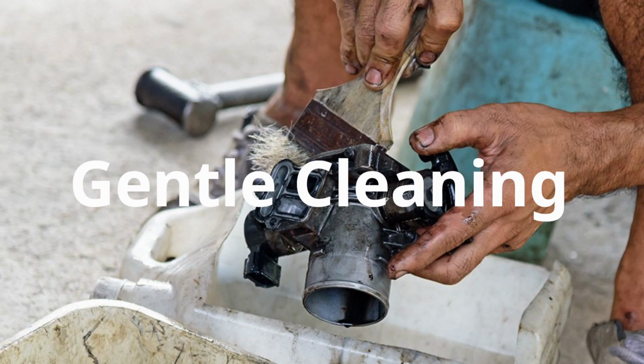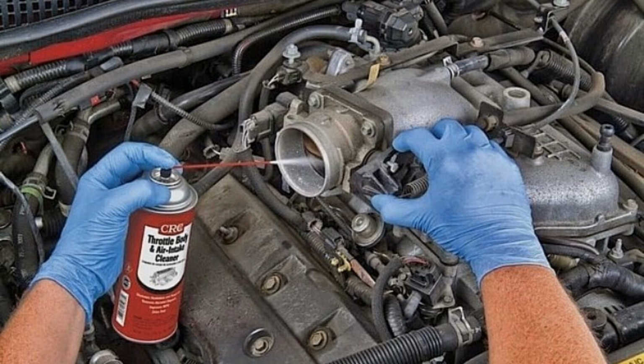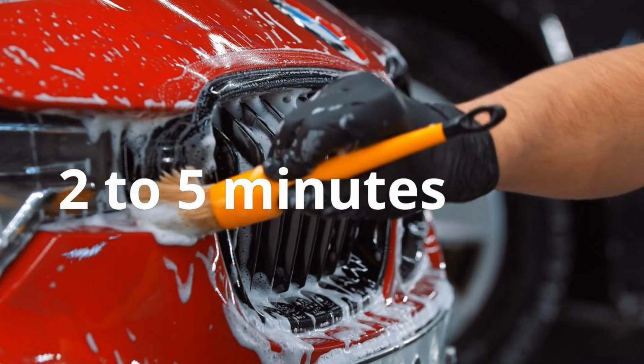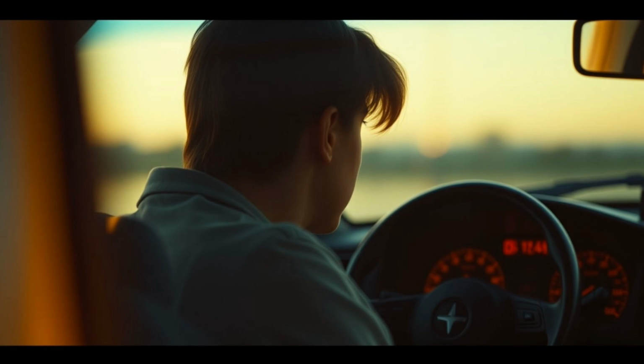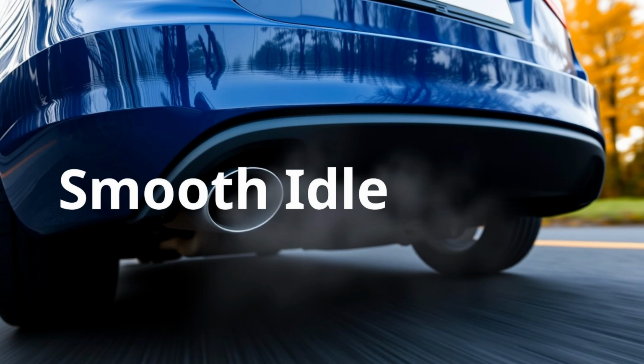Don't force it. If the dirt or gunk isn't completely cleaned on the first run, spray the cleaner again for the second time and let it sit this time for like 2 to 5 minutes or so and brush again. Reconnect the hose, start the engine, and let it idle for a few minutes. You might see a little bit of white smoke. That's okay. It means the cleaner is burning off the carbon. This method alone can smooth out your idle and make your car feel way more responsive.